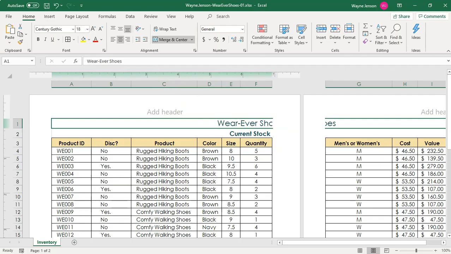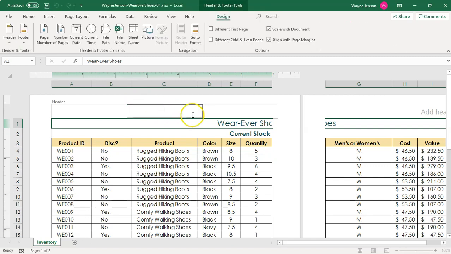And now we're going to click the center header section, which is right here. So click on that, and then the header and footer tools menu is activated. That's what you call a contextual menu. So that menu is only available to you when you've got the header selected. Okay, so then if necessary, we click on this design button, but it's already activated, so it doesn't hurt to click on it again.